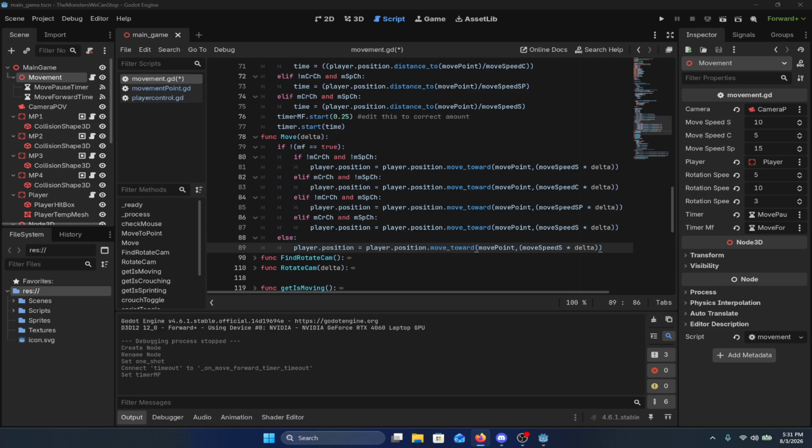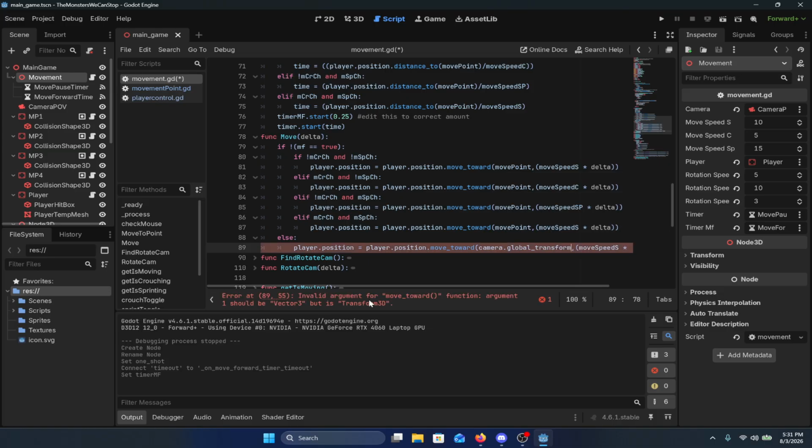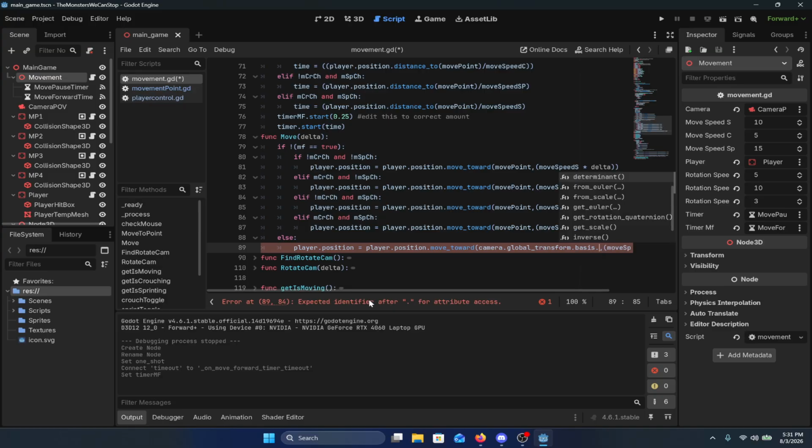What I then do is, however, it is not moving to move point, it is moving to camera dot global transform dot basis dot z.